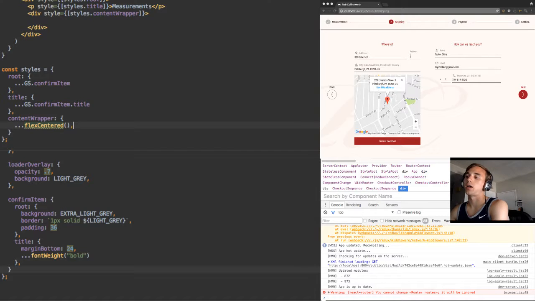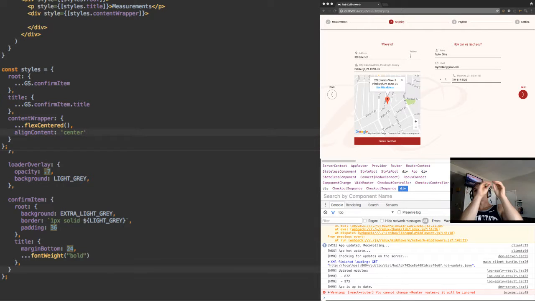And I'm going to say align content center, and that tells Flexbox what to do when there's a wrap. So if the wrap's like this, like the top one, that's the default behavior. It just wraps and then puts it at the beginning of the row.